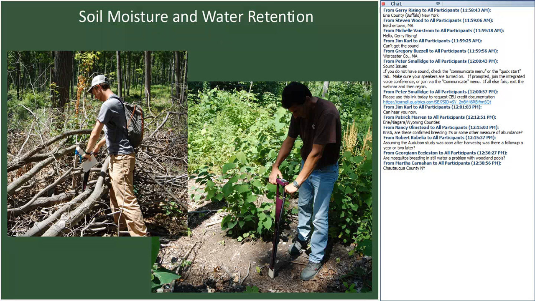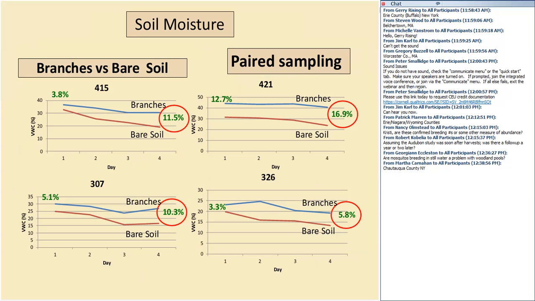So we've measured soil moisture and water retention to see if these piles are helping to retain soil moisture in the forest. And the blue lines, this is just 4 examples of piles versus an open site and soil moisture. And you can see the trend, this is 4 examples, 4 different pairs. Blue is where there are treetops left, and red is where it's just in the open area with bare soil. You can see that in each of these examples, the treetops tend to have higher soil moisture underneath, and also they tend to stay moister for longer periods of time.